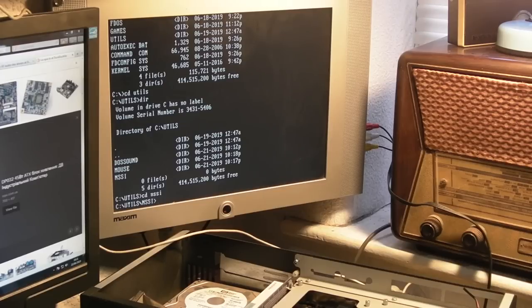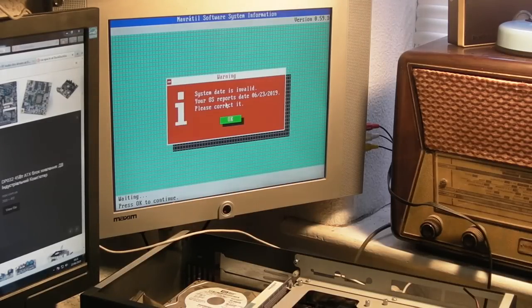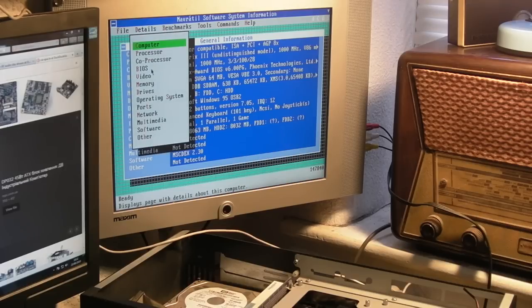So this is NSSI. I looked online for a DOS diagnostics program and downloaded this - it was only a couple of megabytes. It's obviously massively out of date, but as you can see it basically tells you what the computer is - it's got a gigahertz processor, it's 886-based. It tells you about the multipliers - basically it's a 100 megahertz CPU times 10, so it's got a 10x multiplier. The operating system is obviously wrong because it's running 3DOS, not 95 or OSR2. We've got a PS2 mouse connected and the mouse drivers installed.